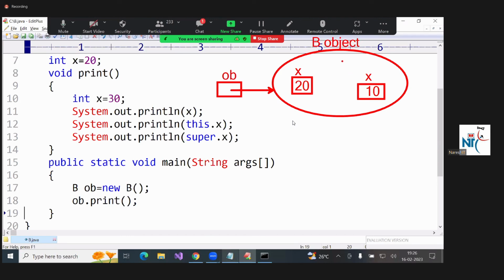First write the program only. Diagram I'll explain.